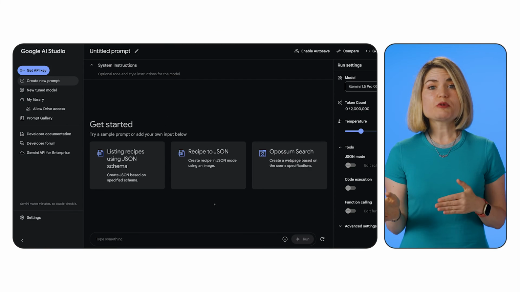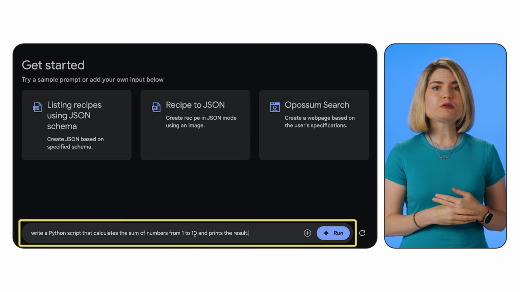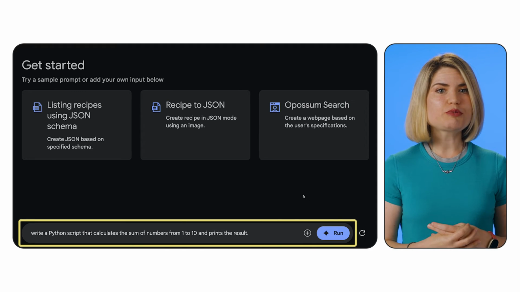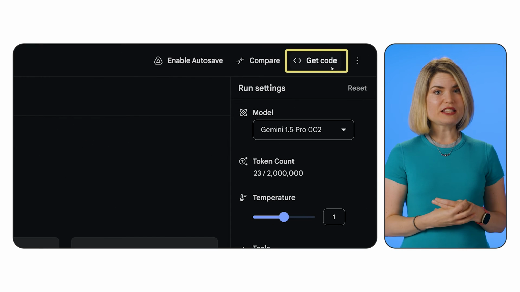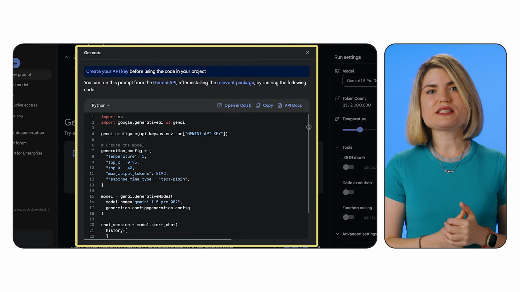AI Studio makes it easy to integrate your prompts and settings into your own applications. You can export the code for your prompt, including all of the configured parameters, in multiple programming languages like Python and JavaScript. This allows you to easily replicate your AI Studio workflow elsewhere. You can also generate API keys for programmatic access to the models, enabling seamless integration with your existing systems.